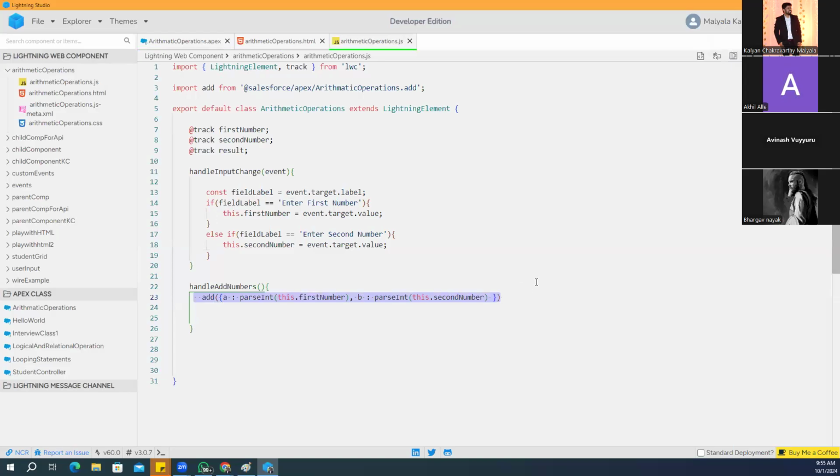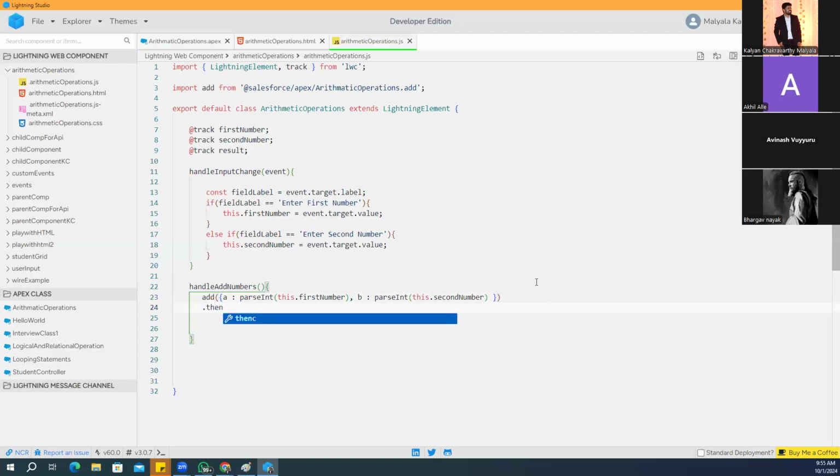Now you will get the result, right? The answer. Now you have to write like this: dot then. This is very important and very new to you. This is not related to Apex, but to JavaScript only.